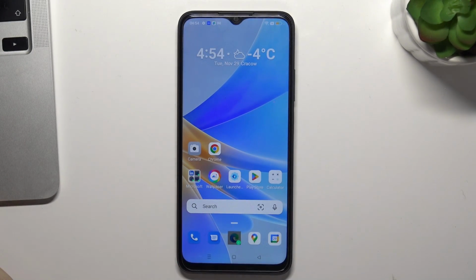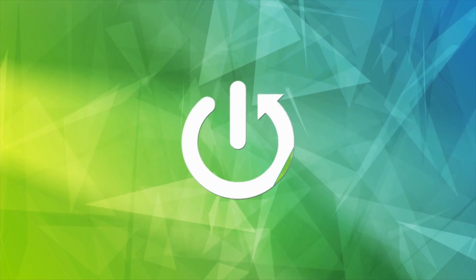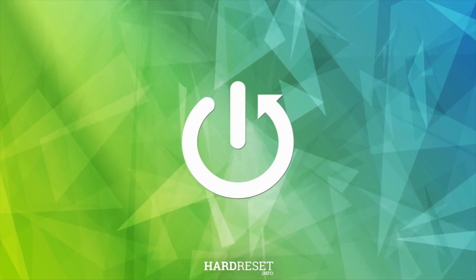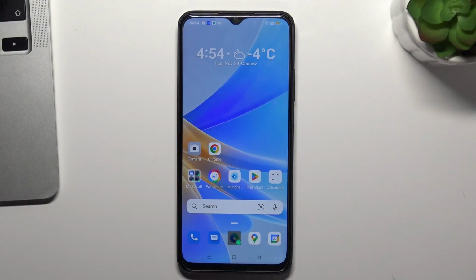In front of me Oppo A17, and now I'm gonna show you how to record calls on this device. To begin with, we need to clarify a few nuances. First, you need to understand that in order to record calls, you need to have access to the root of the file system.